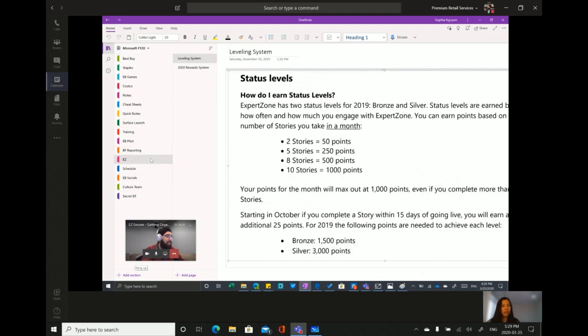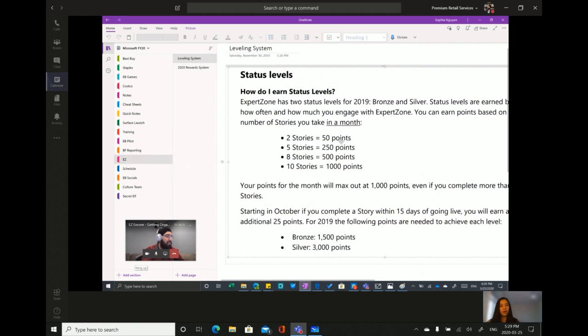So quick access to how to level up on Expert Zone here. Sometimes some of you guys ask, how many points do you get for a story? Instead of me having to go into Expert Zone all the time and download the document, I literally just took a screenshot of it and pasted it here. So if you do have that question, let me just pull it up for you. And great shout out to Expert Zone. If you guys are not on Expert Zone right now, I definitely encourage you to get out there. Lots of exciting stuff, ways to level up, win some prizes.